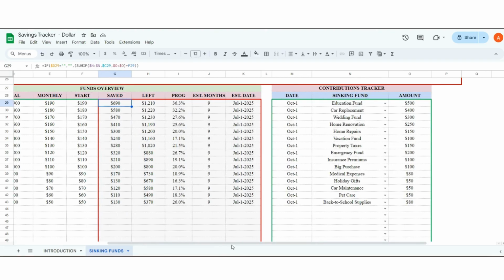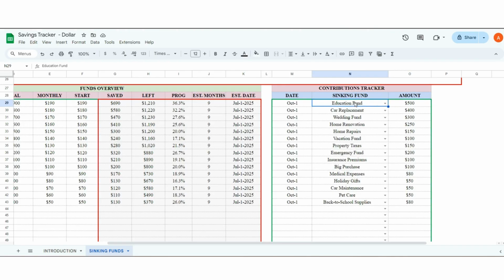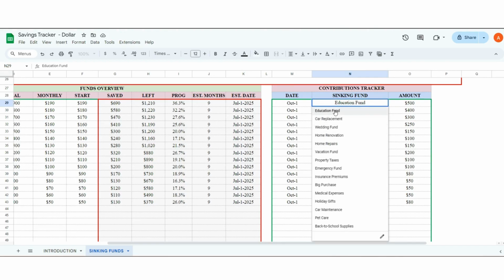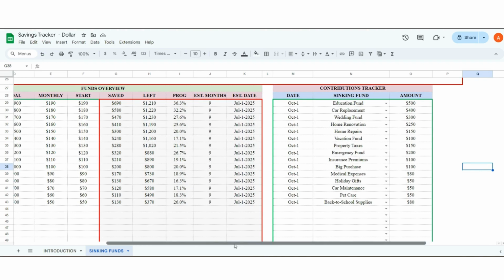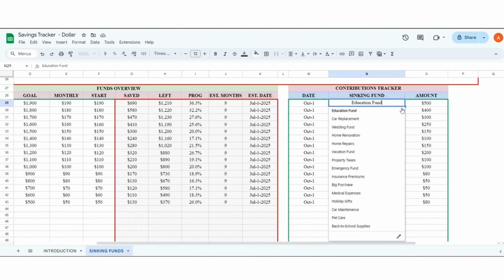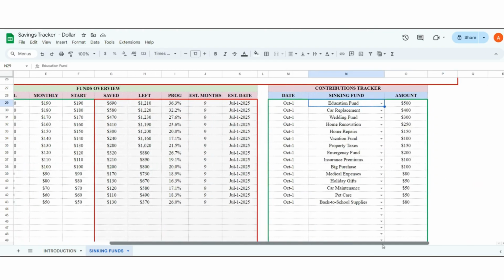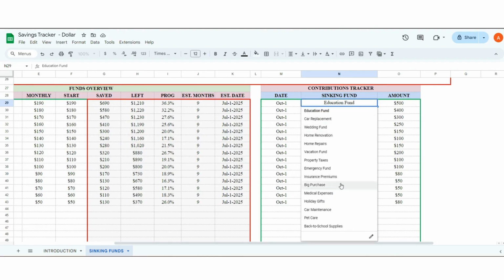So now let me explain more here. These amounts are nothing but a way of recording all the sinking funds. Here you can put whatever date is applicable in your situation, and on that date, if you want to save any amount, you can specify for which fund. Whatever sinking funds you enlist here will be automatically available in this drop down menu. Okay, so as we have enlisted 15 sinking funds in this column, we have 15 sinking funds available in the drop down menu.